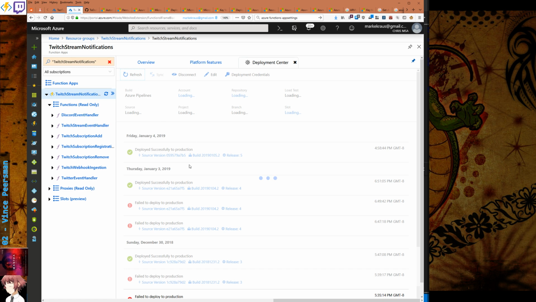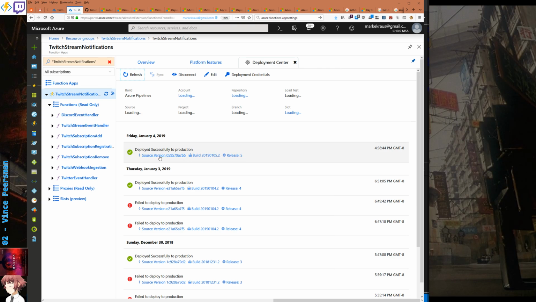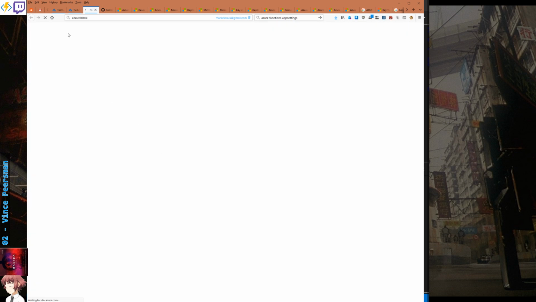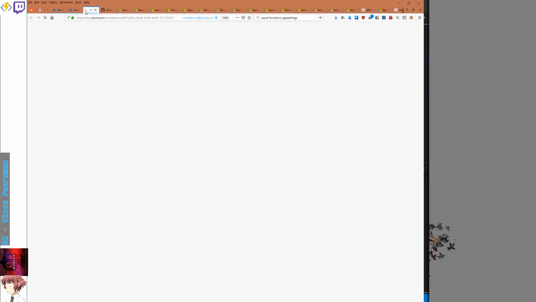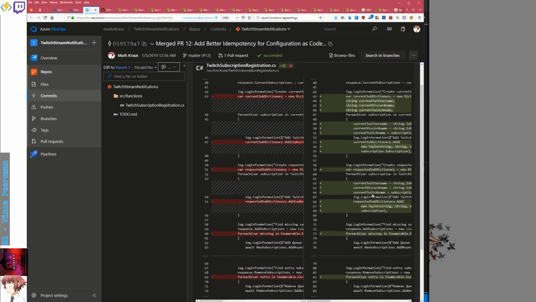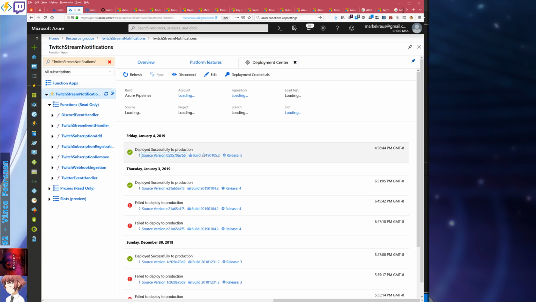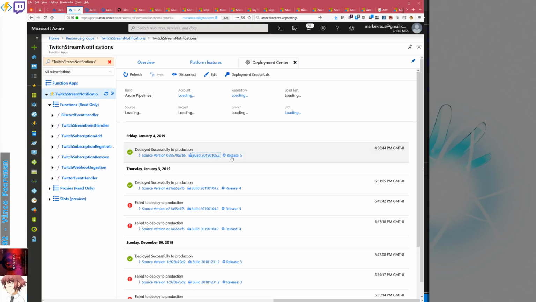Yeah. So you get this nice information about the last deployment and which release it was, and this leads back to a source version, a build, so I can follow this, and I get the source at the time of the commit that was deployed, this is the build that was deployed, and this is the release that was deployed.